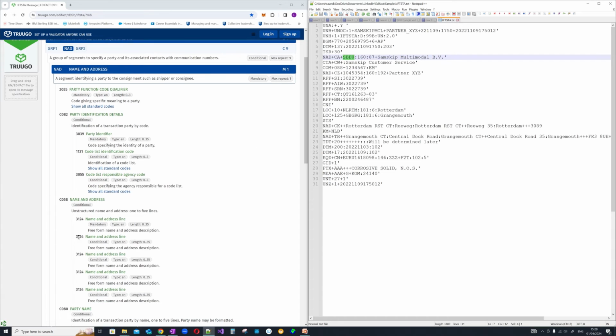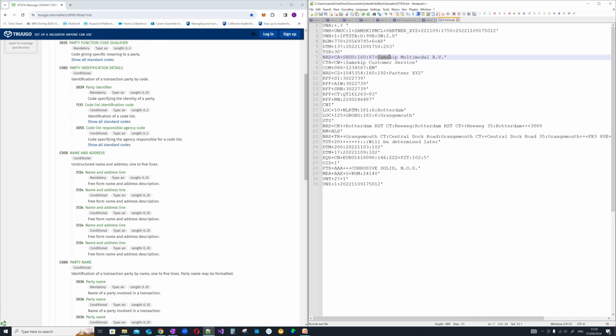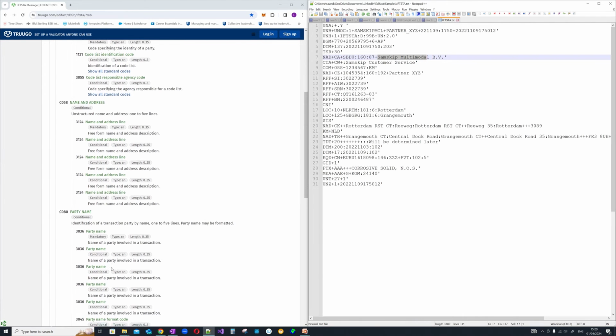And then moving on from that, we've got the various elements around the name and address and the line, etc. So a plus here is around the different elements. When you've got a colon here, this is around breaking those particular lines. So you can, for instance, on a name and address, have an address line, another address line, another address line, another. So we've got potentially 1, 2, 3, 4, 5 address lines there. And in this scenario, we've just got potentially a couple. And then we could break that out with another plus, and then we'll have the party name. So again, we've got the party name on here, and we can have multiple elements of that.